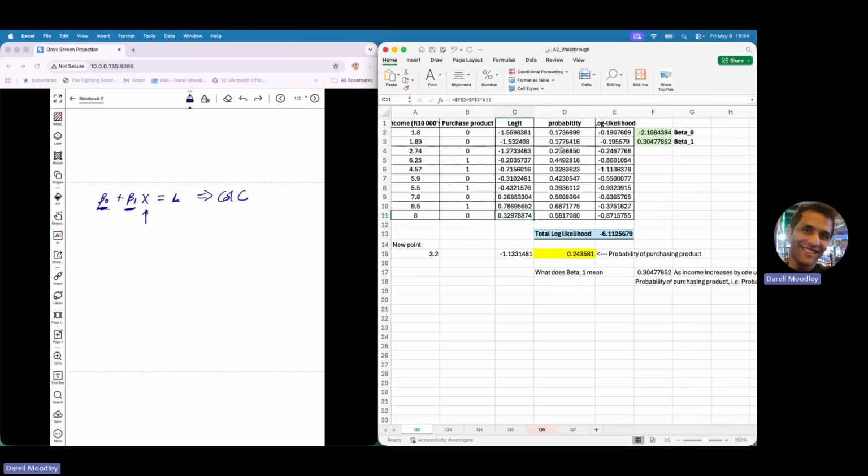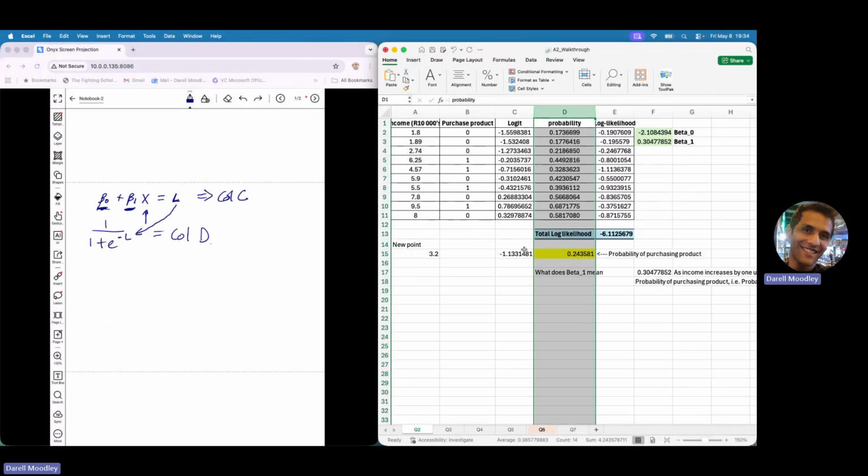The next, for column D, you're going to do another calculation. It's going to be 1 over 1 plus e to the minus L. Now the L is what you got from column C. So you're just going to feed that value into this equation here. And this next equation, these are your probabilities. So this is your probability, and I'm going to make it my column D. And that's what I'm pretty much doing here.